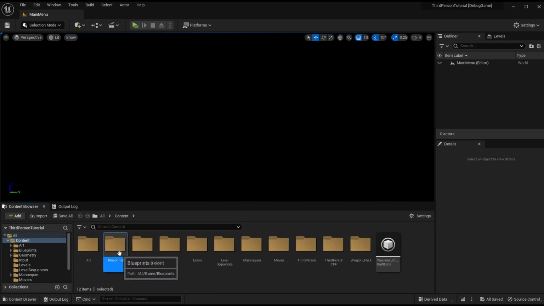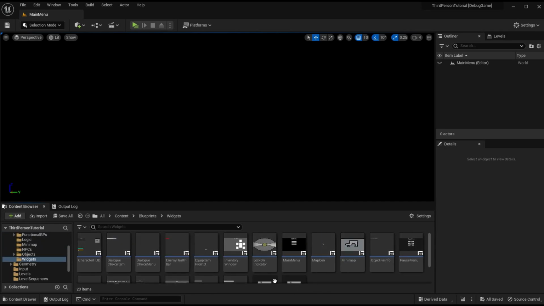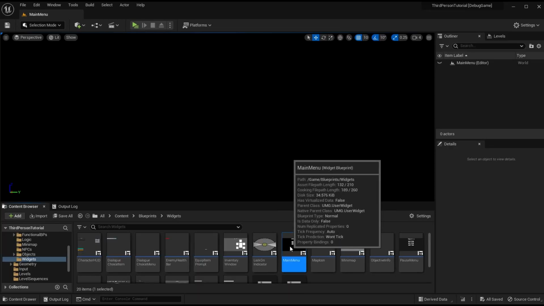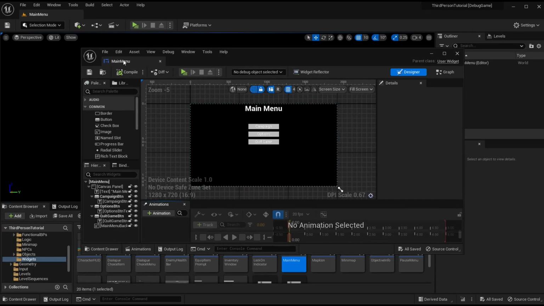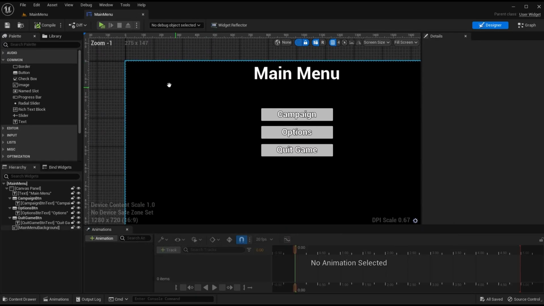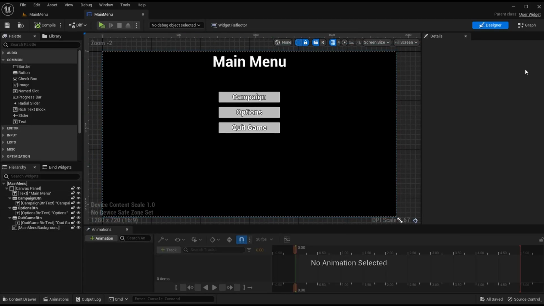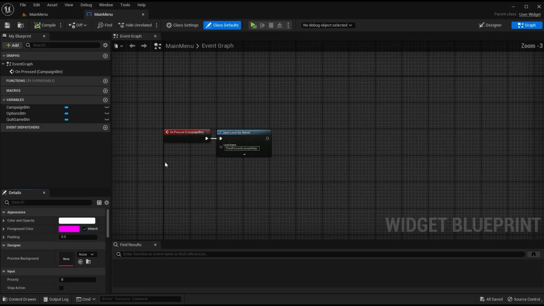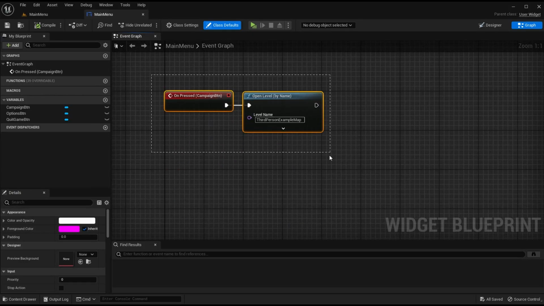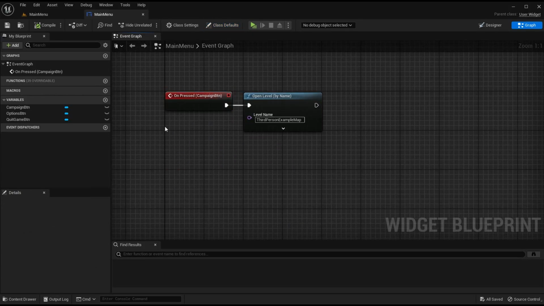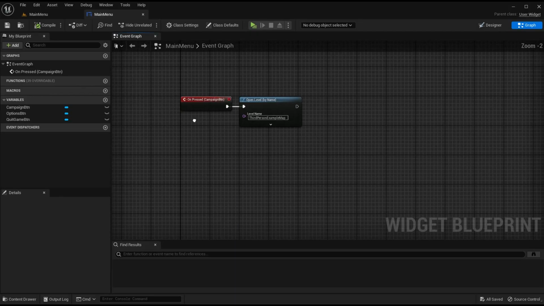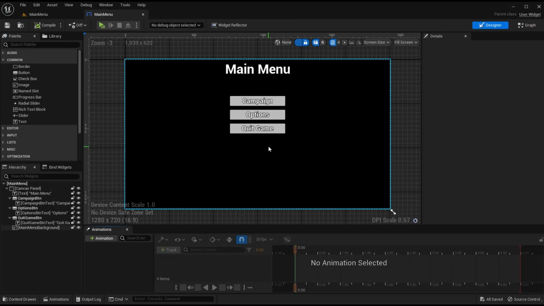If we go to our blueprints and go to widgets, you'll see in here we have our main menu, and the main menu is the widget that spawns when we load into our default level that the game starts in after our press any key screen is passed. In here, the only logic is to open the third-person example map, which is our map that we have for the first level of our game in our third-person action RPG. The other inputs should do things though, and we're going to fill these out as we get to them.